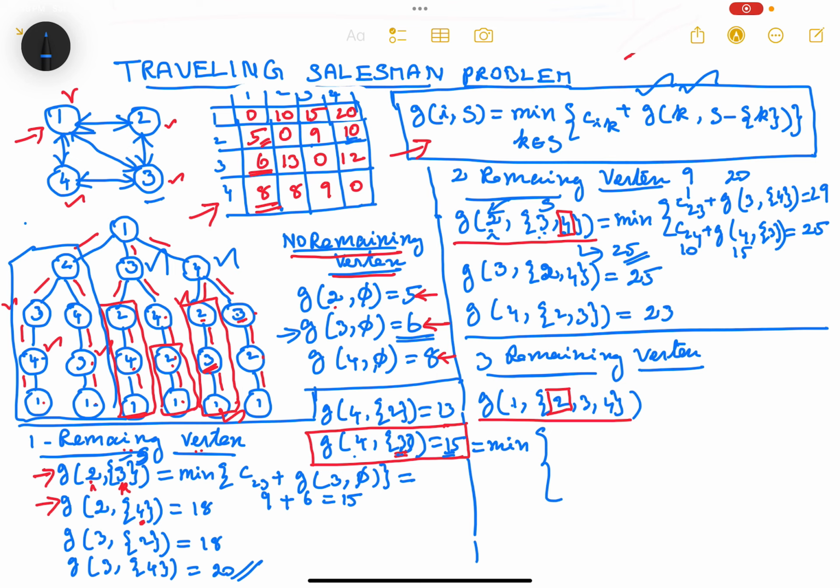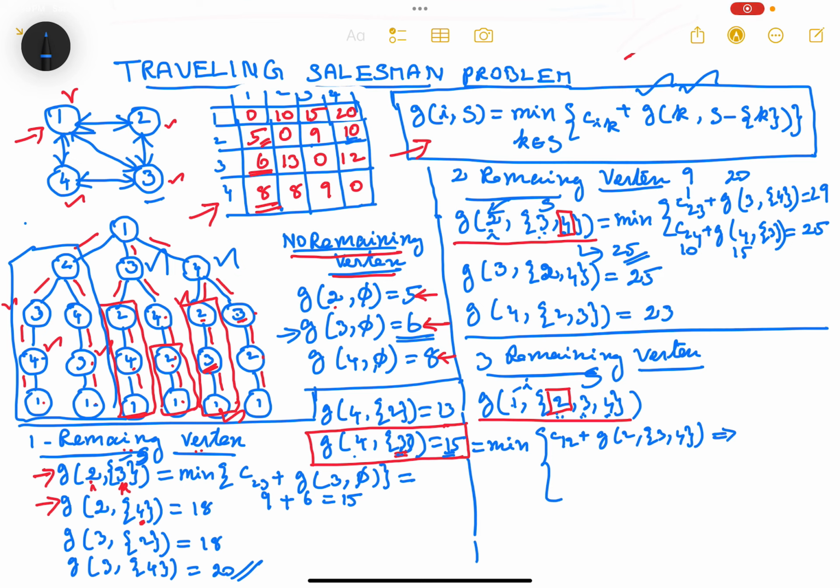With the help of all the results, whatever we have calculated till now, we are going to find the solution here. Here, what is S? This is your S. S is containing 3 values, 2, 3 and 4. So, 3 k values are possible. Okay. What is I? I is equal to 1. Now, apply the formula. Okay. So, which will be equal to C12 plus, we are taking 2 as the k value here, C12 plus G of 2, 3, 4.